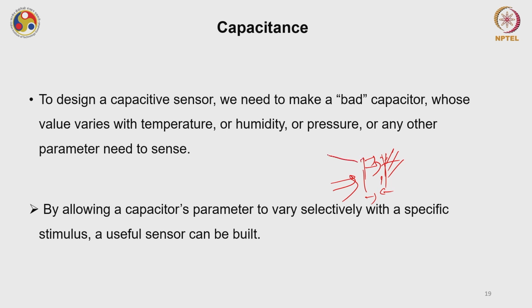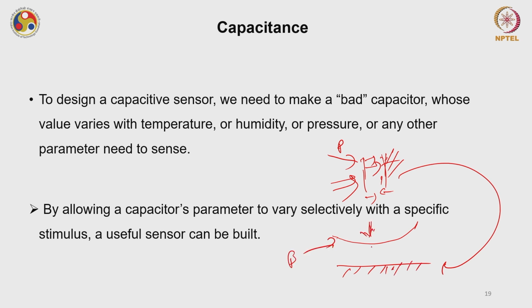Say the second plate, this plate B, I can make from a very thin film or a kind of membrane. In that condition, say I'm plotting it horizontally, this is the condition. This plate is fixed. However, I'm pressing this plate B and it is changing its shape. Say this was a very thin membrane, for example. By this I'm changing this D value, right? Initially say it was D, now it has become D dash.